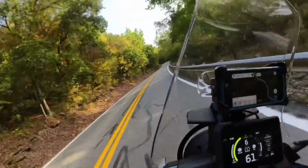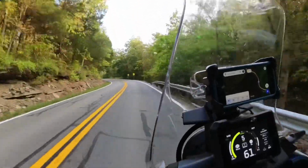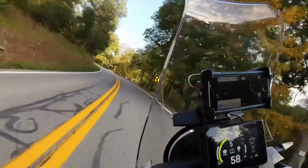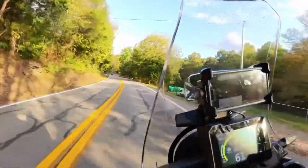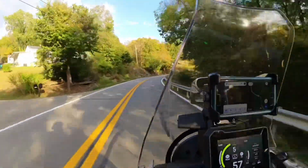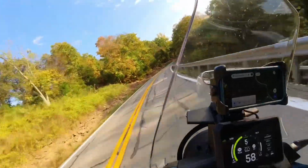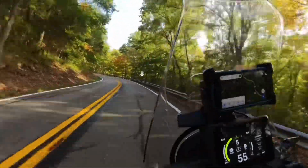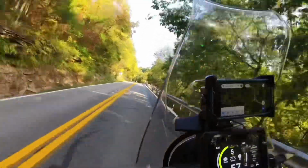On this ride, I've been intentionally trying not to use the clutch, and I've been using the quick shifter. The quick shifter on this bike is something new that I have not used before, and it's pretty smooth. I don't really know what to expect. You do have to put a little bit of effort into it. It can seem kind of clunky until the engine is warmed up, and then it's fairly smooth. Even accelerating pretty hard and using the quick shifter, there's a little bit of an engine pop in between gears, but it's pretty seamless. It functions really well.